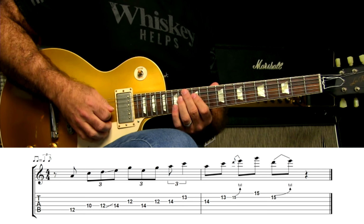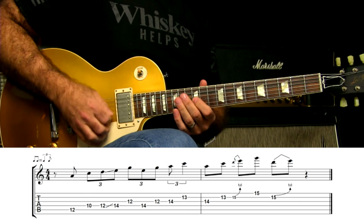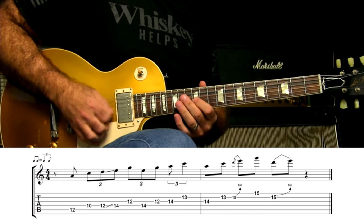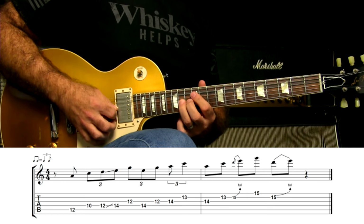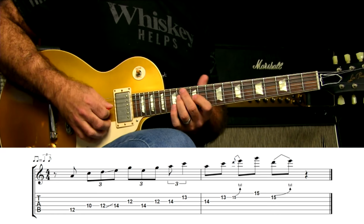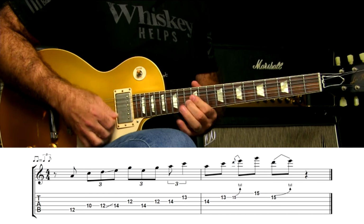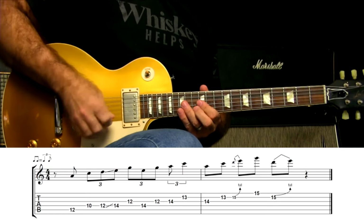1 and 2 and. Now I'm gonna bounce up, 3 and, to the G. G back to E, up to G, which is the flatted 7, to the 5th, back to the flatted 7. And then I'm gonna hit the root on beat 4. Again, 1 and 2 and 3 and 4 and. Okay, now that is an unusual rhythm, but it's also an exceptionally cool rhythm.